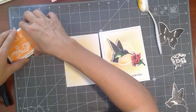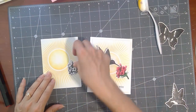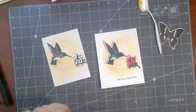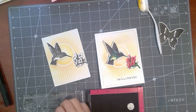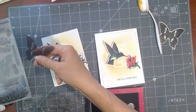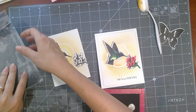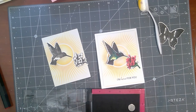This one's a little bit darker yellow, however you want to do it. And then we're going to just place our images on here to see where we want to stamp that greeting. So I'm going to peel these off. And before I used I'm Here For You, but I have a lot of different ones you could use the butterflies with. One of the greetings in here I have from a set that was retired that I just love so much to go with the caterpillar and the butterfly.